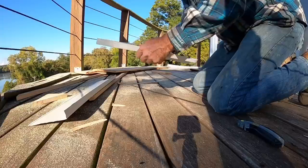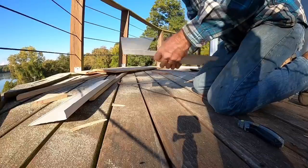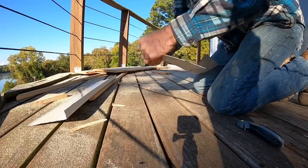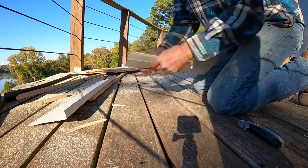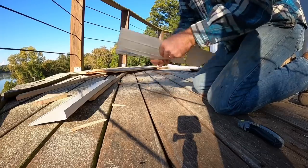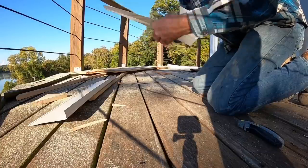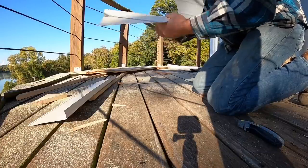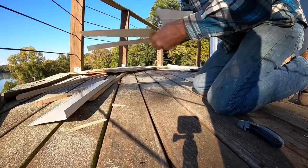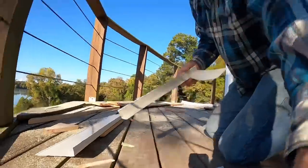These short pieces are a pain in the butt, honestly. Especially when you're trying to break 3/4 of an inch. But it'll eventually go. Again, if you had a metal break, it'd make this a heck of a lot easier. Come on. That corner's gonna be a fun one. Just like that. Now we gotta see if she fits. Oh.